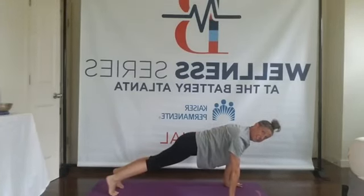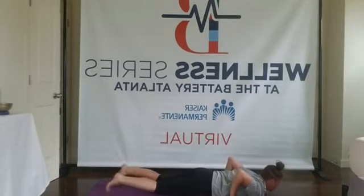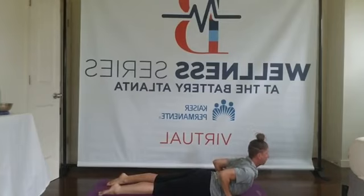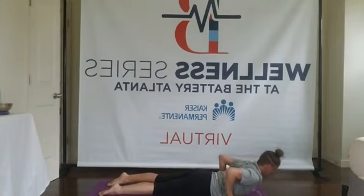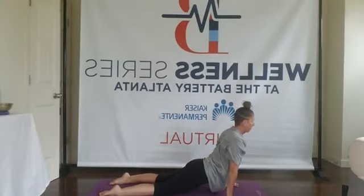Extra push-up today, yay! Exhale, lower yourself down. Now inhale, flatten out your feet. Lift your chest up. Now you can keep most of your body on the ground. This is Cobra, Bhujangasana, or you can use your arms and lift up into upward facing dog. Just be mindful of what's going on in your back when you do that.